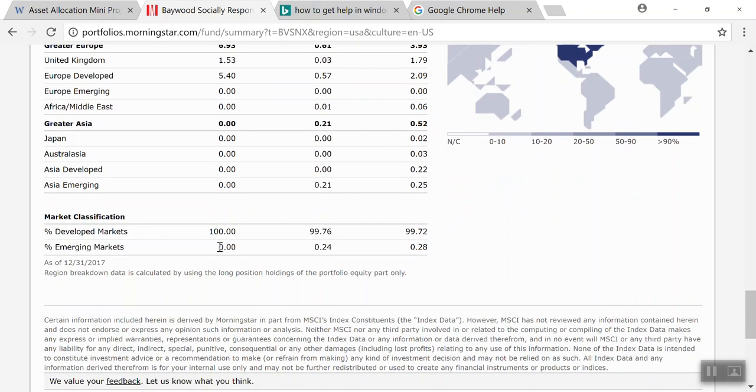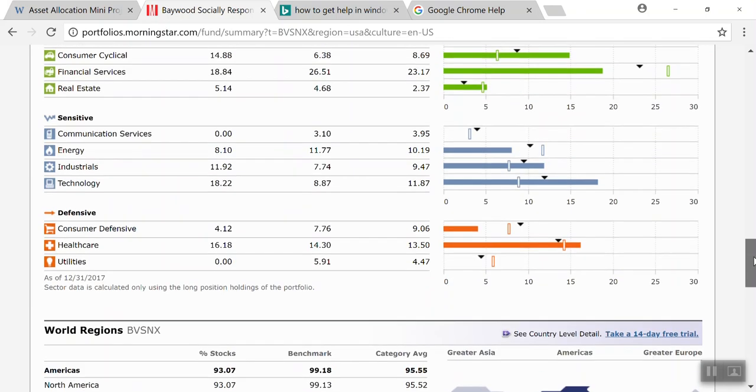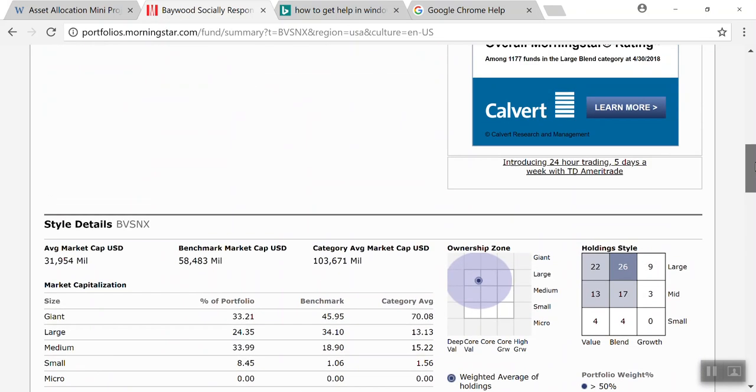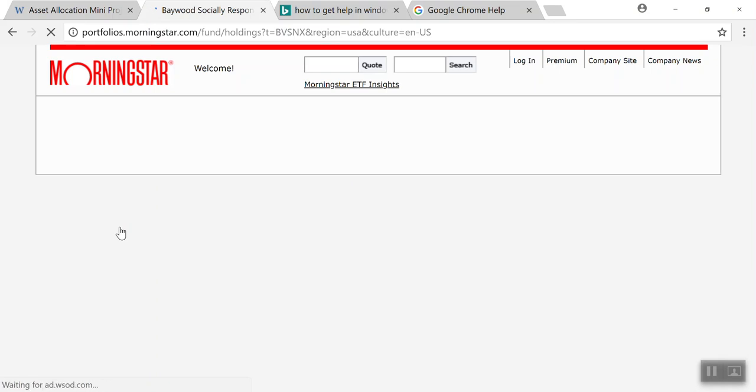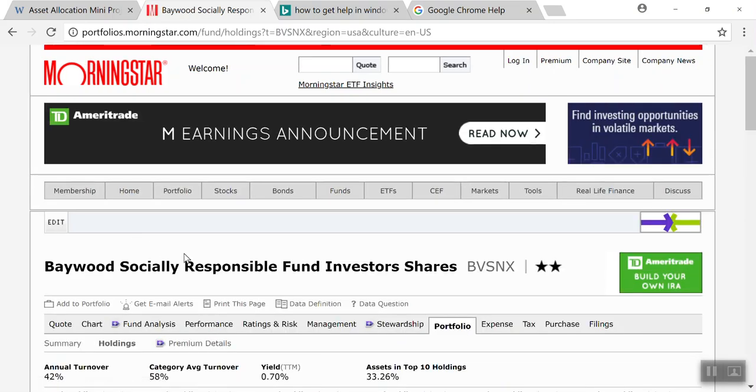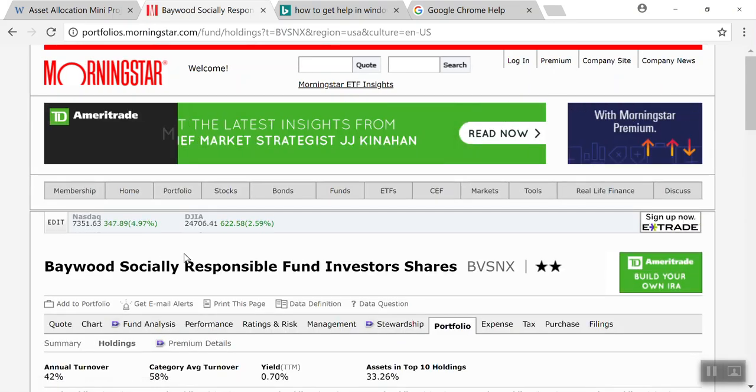And then finally, at least on this page, it doesn't have any stocks in emerging markets, and I would want at least 5%, I think, to be better diversified. And then one more thing you could look at. I only need you to point out 5 things, but I'm going to point out probably more because your fund might not have all these problems.